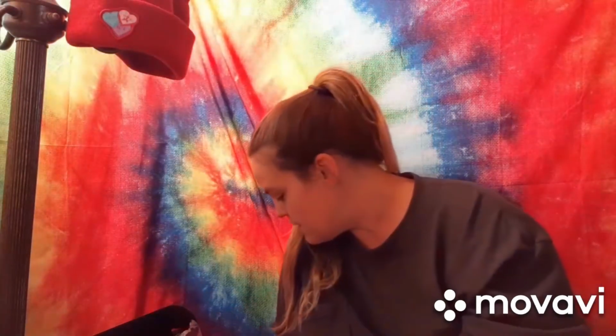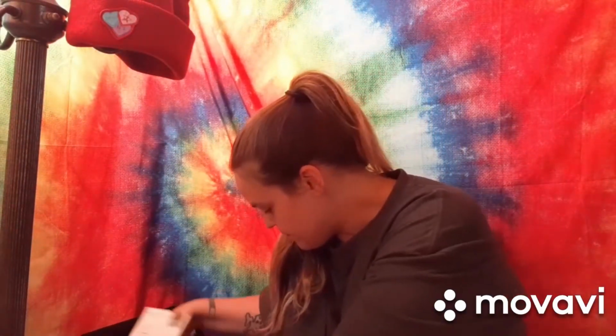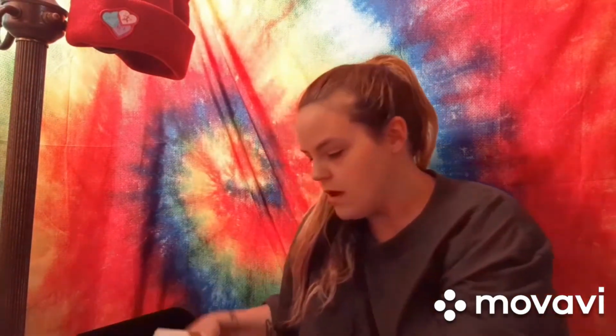Oh, and then here is the directions to the mask. Fashion Sleep Eye Mask. And then the charger for the mask. And then we have one more thing in here and a paper. Figure out your skin type so that you can narrow down products you don't need. That alone will prevent spending unnecessary money. So there's basically things in here on how to get the best out of your skincare.